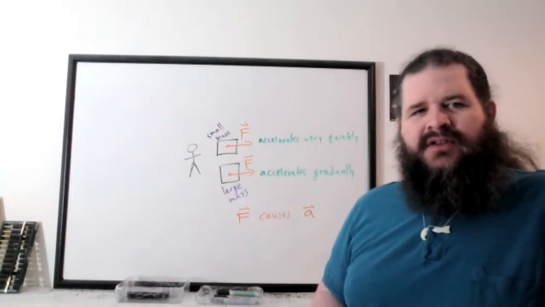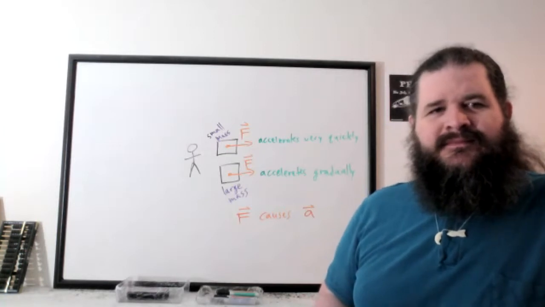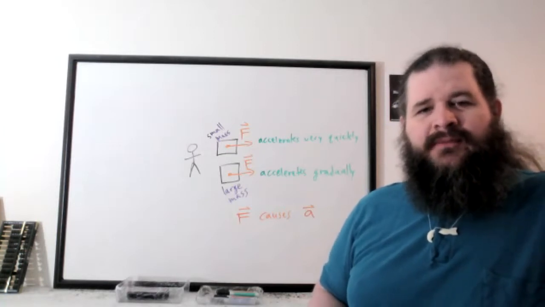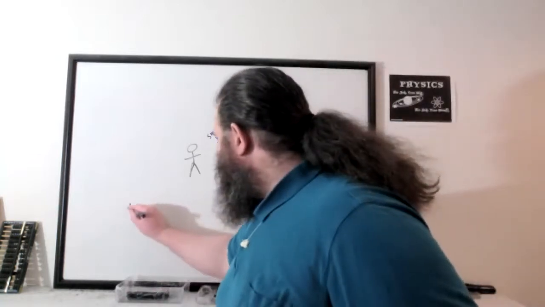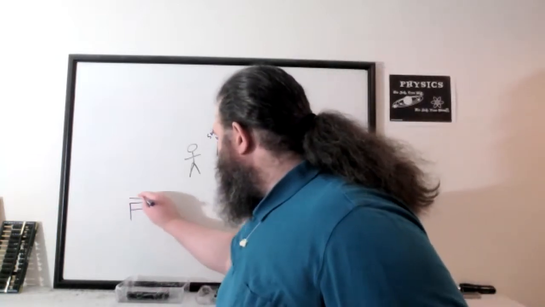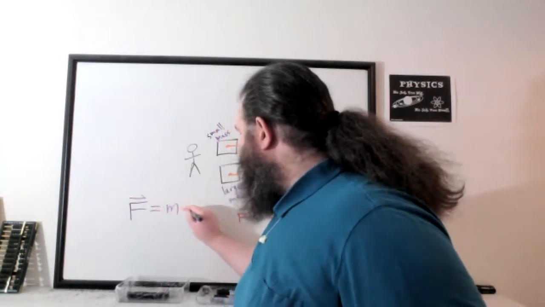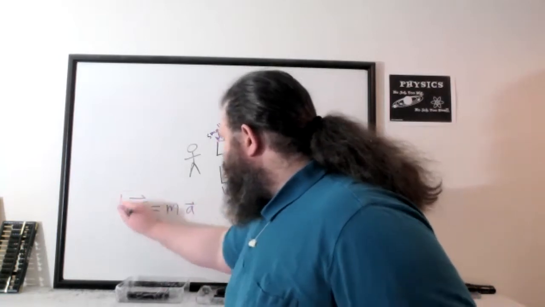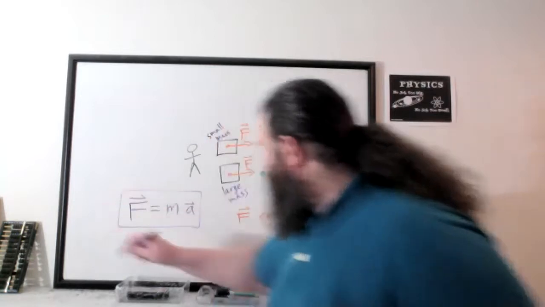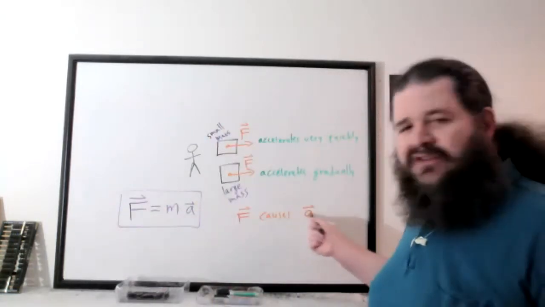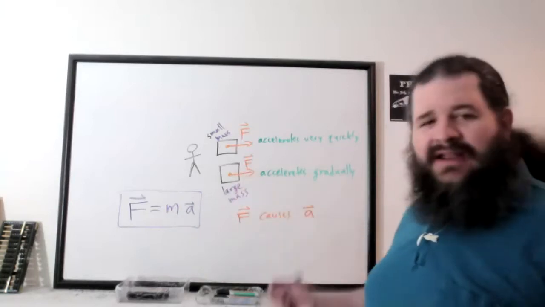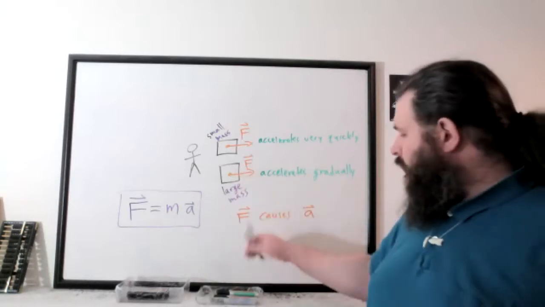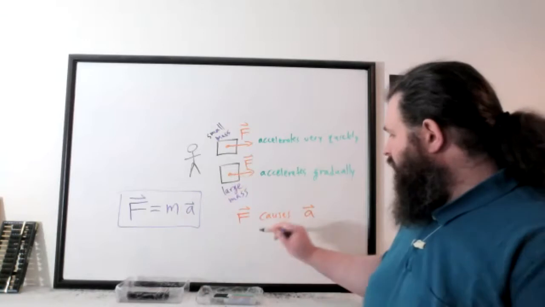And what equation ties all these together? How are force, mass, and acceleration related? Yeah, force equals mass times acceleration. This is really the key here. Force equals mass times acceleration. And this is really just applying more detail to what we were already saying, that force causes acceleration. You apply a force, you get acceleration in the same direction. And the more force you apply, the more acceleration you get.